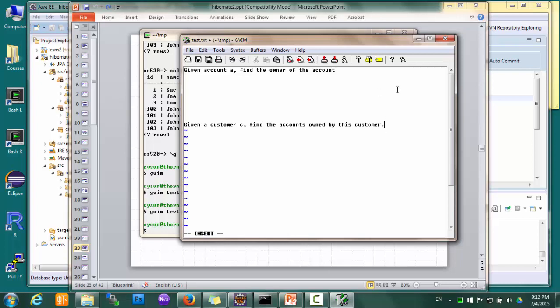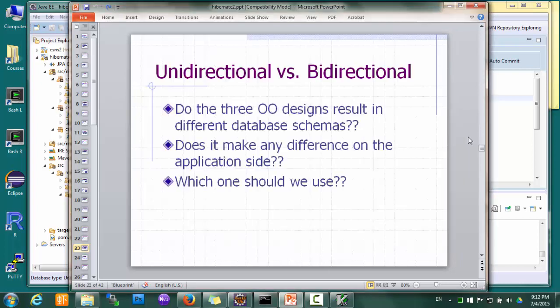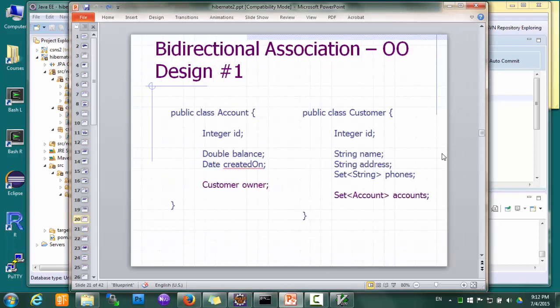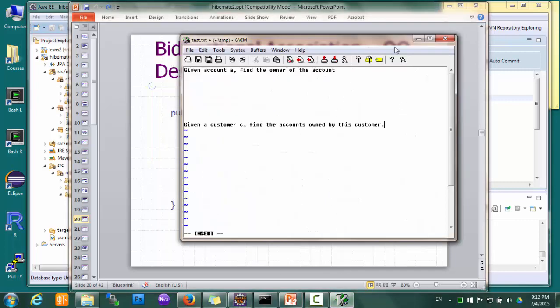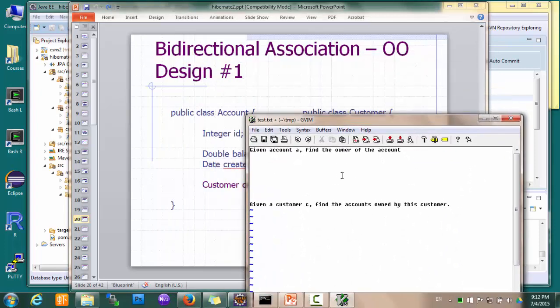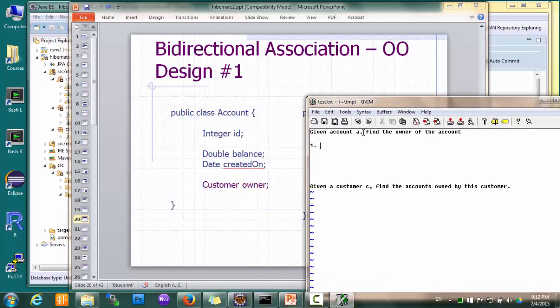Suppose we want to do these two things, and if we take the first design, the bidirectional design, what we can do is this. If we are given an account and want to find its owner, we can simply do a get owner, right?